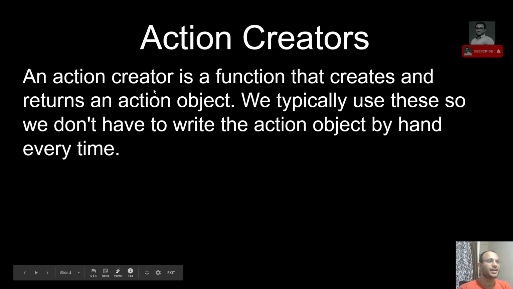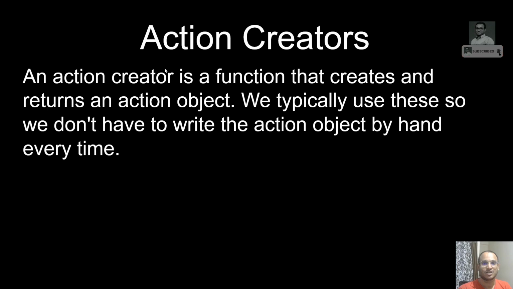Now another one is the action creators. What is this action creator? An action creator is nothing but a function that creates and returns an action object. That means an action creator is a function which will create the action object. Whatever action object we have seen, this function will create that action object. We typically use this so that we don't have to write the action object by hand every time. You are able to understand, right?